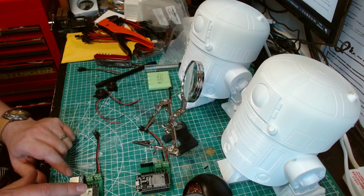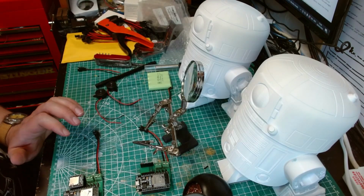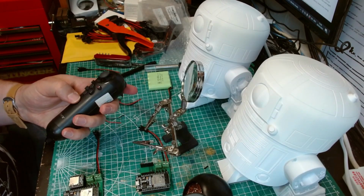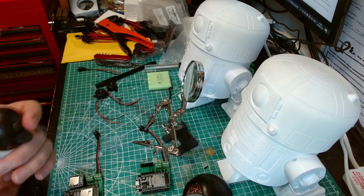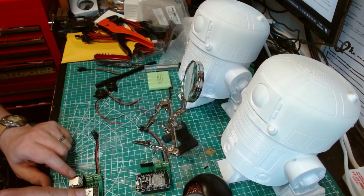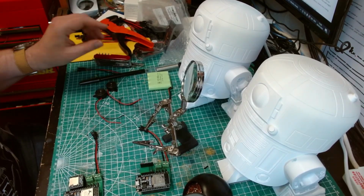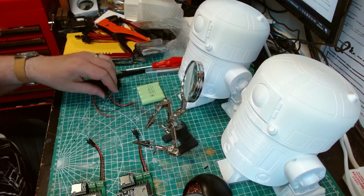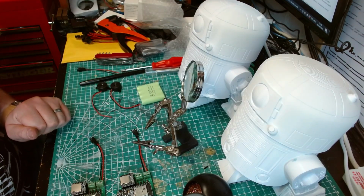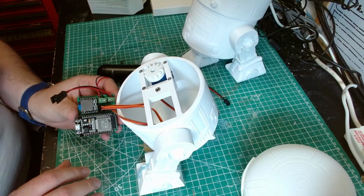I basically need to get the program sorted, so we're communicating on Bluetooth from here to talk to one of these. These also need charging up. And then from there we can make sure the program's working, that if I do a trigger button, it plays the sound from here. We also need 2 SD cards. Those are both in the same position that I want them to be in. So now, as I said, it's coding. Right, I've got the coding done, I think. So we're just going to test it.